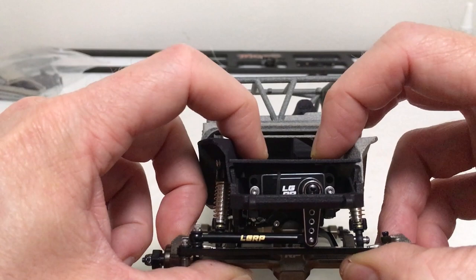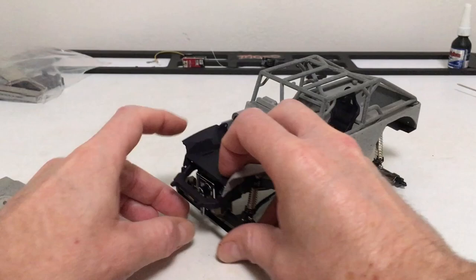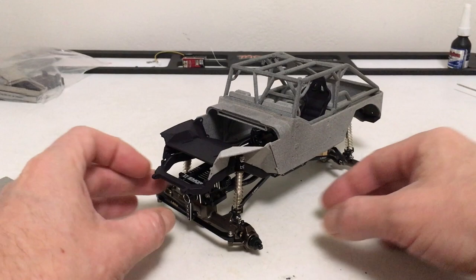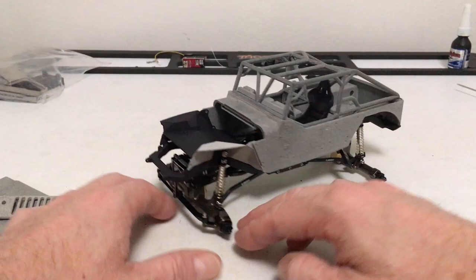of clearance there. So if I went to a shorter shock, I would most likely have to use a lower shock mount. But right now these are at the very top ones available. So initially I thought that was not going to be great, but it looks like you can't get too much lower because of that. So these may work out just fine. But speaking of the shocks, let's take a little look at these.